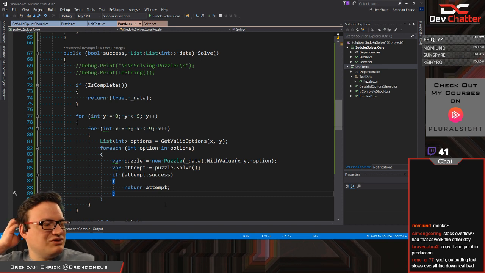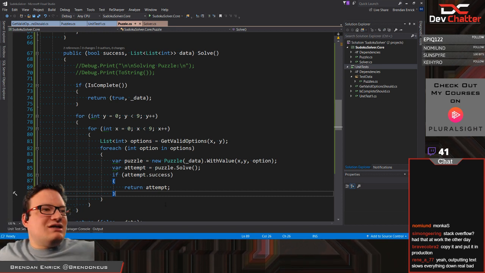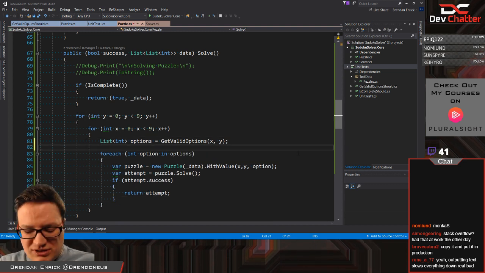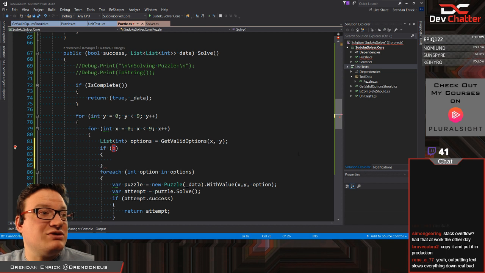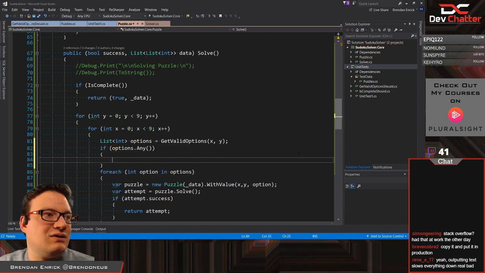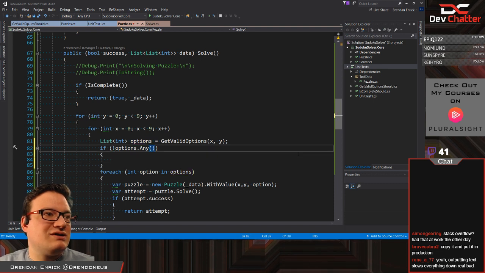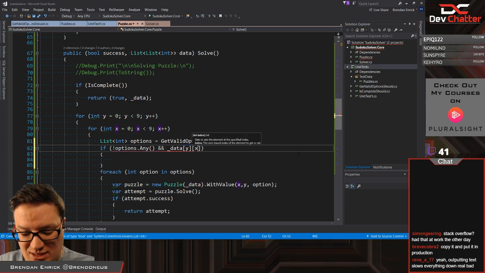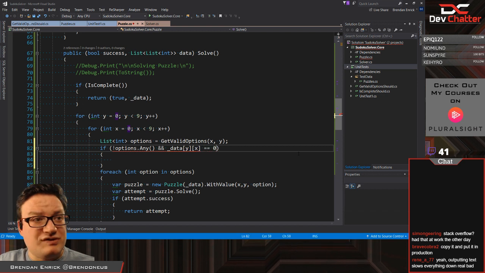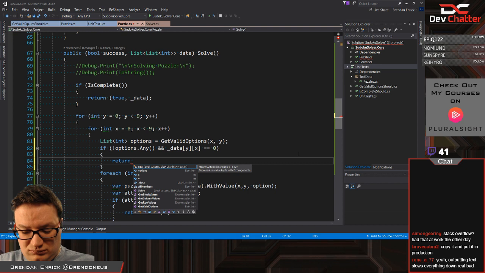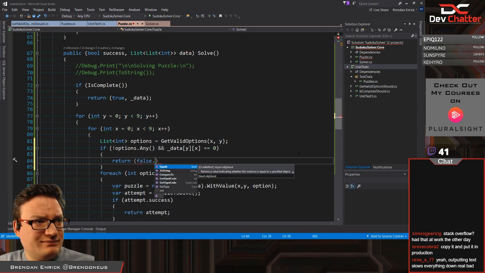So here's what we're going to do to try and prevent that a little bit. We're going to say, if there aren't any options, and _data[y][x] equals 0, return false.